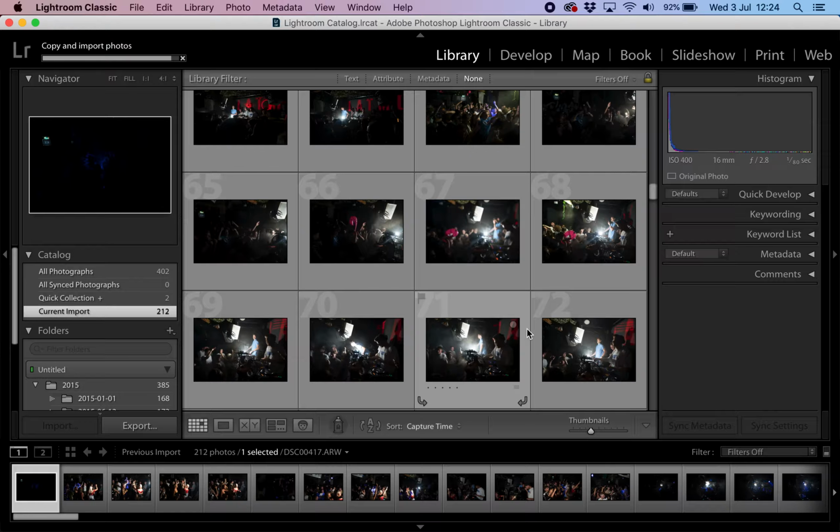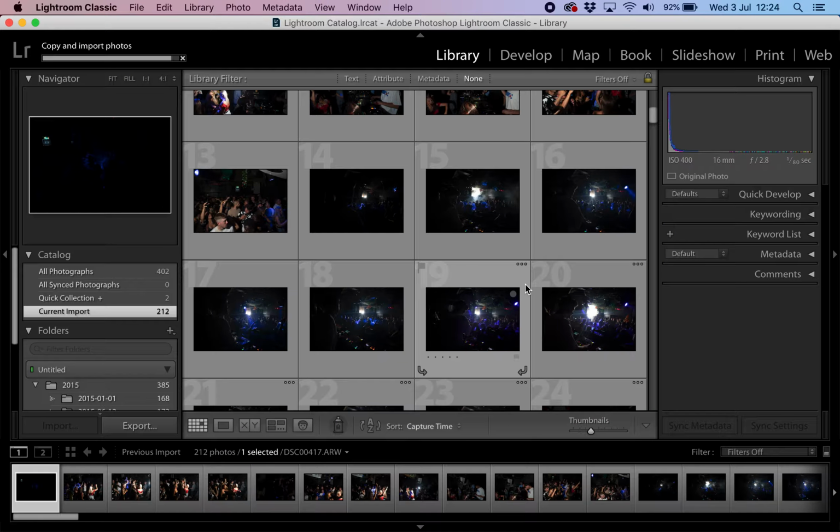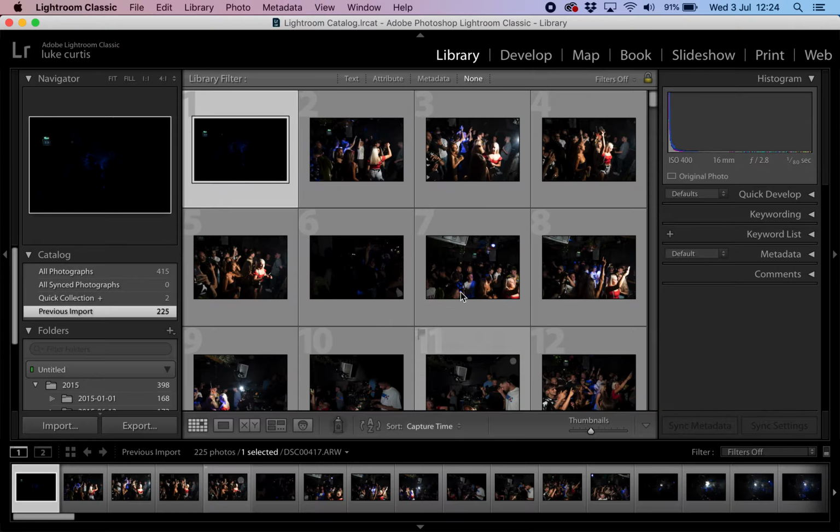So this tutorial is, well, it's not really a tutorial, it's basically how I go about editing my nightclub photography images. Now, I use a whole host of software: Capture One, Lightroom, and Photoshop, and all together they give you the complete solution. But for event photography, I truly think that Lightroom is probably the best bit of software out there.